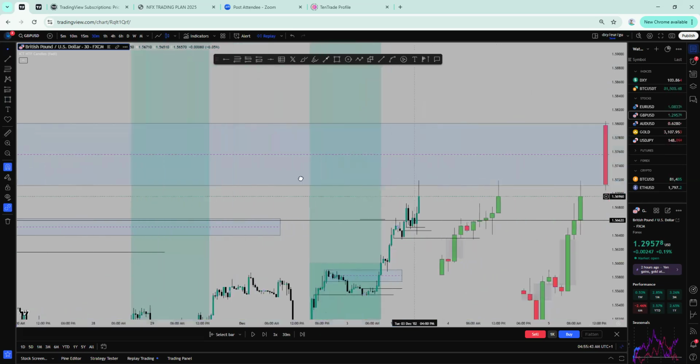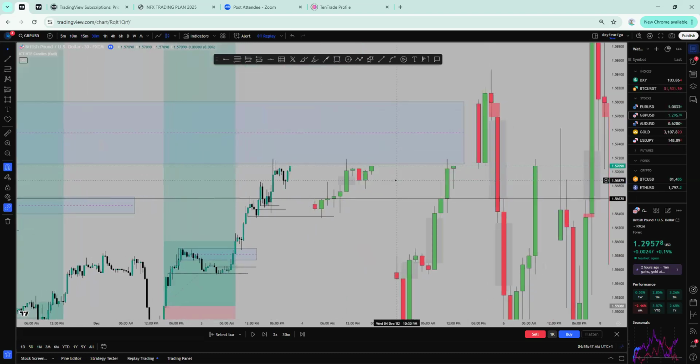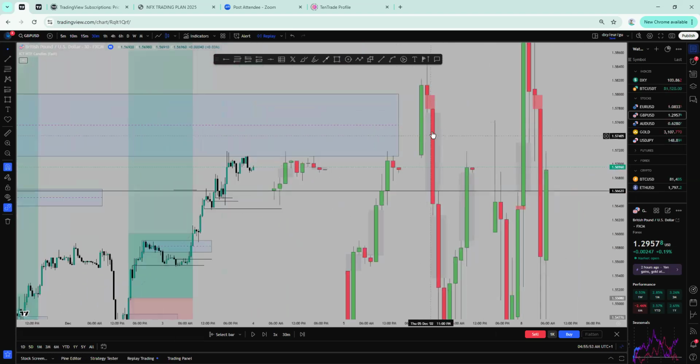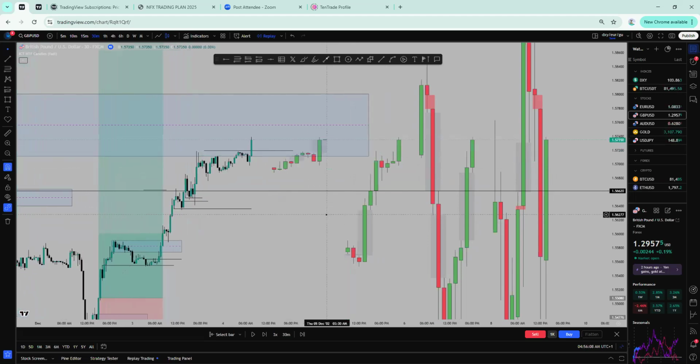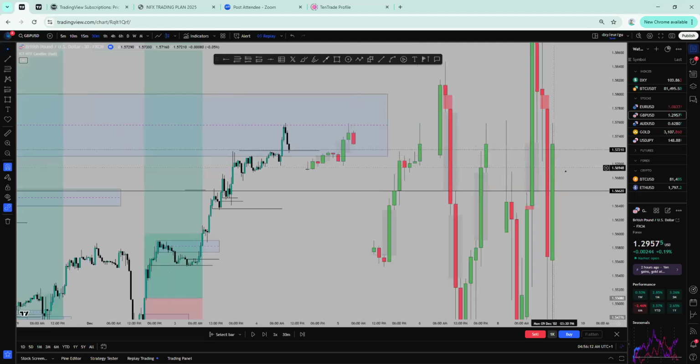So we tapped into it. So let's see. Okay, the next candle opens around that area, rejecting the other block, but we have a lot of liquidity above that high as well, which is the previous daily high. Okay, the previous daily high is taken into the other block area.